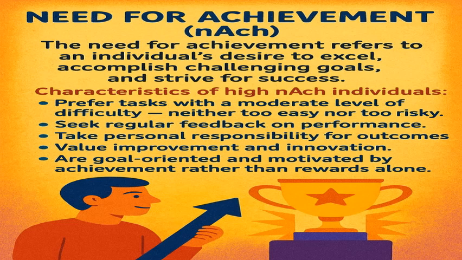And accomplish means completing a challenging goal. And strive for success means to make a great effort or try very hard to achieve something, often over a long period or against difficulties. It means to achieve something in difficult situations and over a long period. So the need for achievement refers to an individual's desire to excel, accomplish challenging goals, and strive for success.